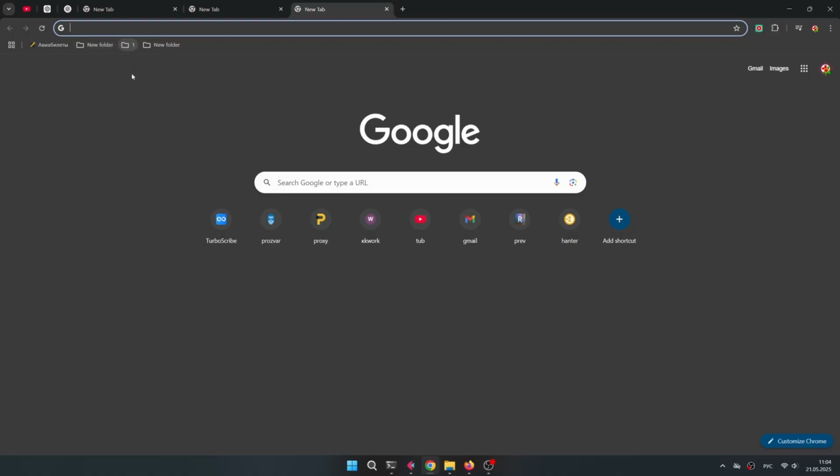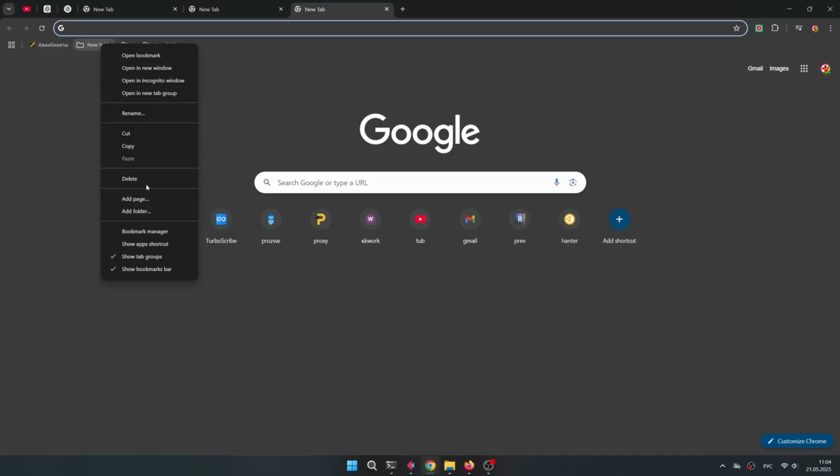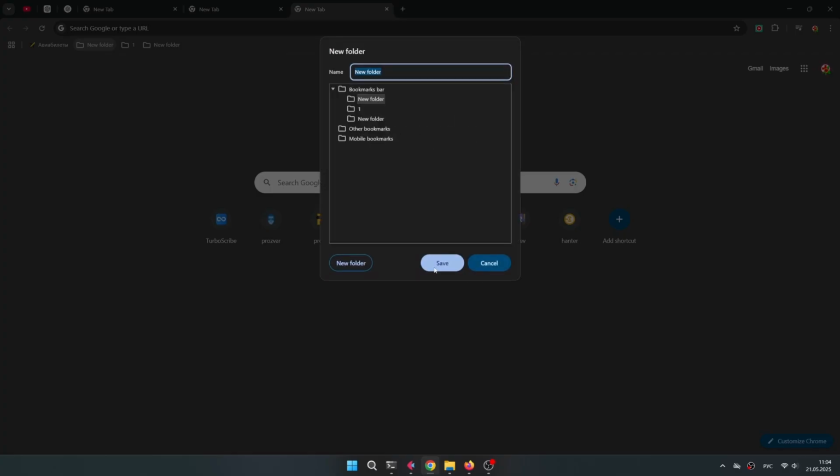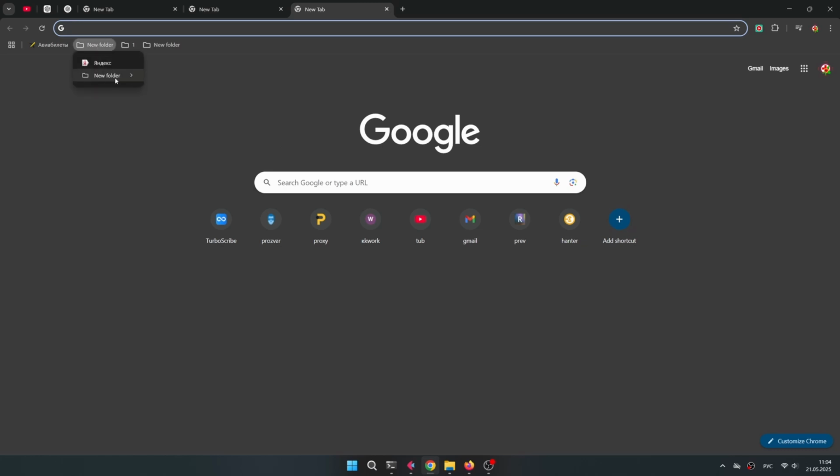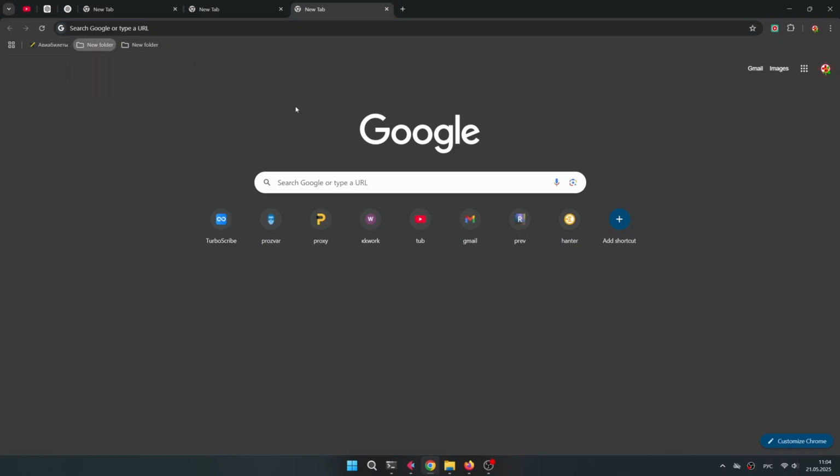You can also create subfolders to further organize your bookmarks. For example, in the Work folder, you can create subcategories for different projects or clients. Don't forget that Bookmarks bar folders can be grouped by frequency of use, which helps reduce visual clutter. This not only speeds up access to pages, but also makes organizing your workspace in the browser easier.